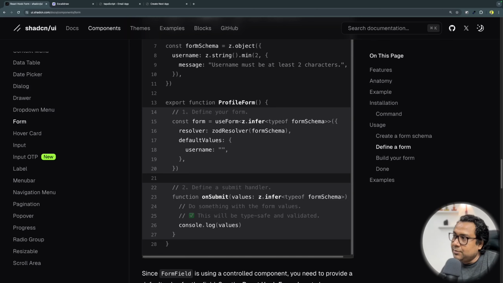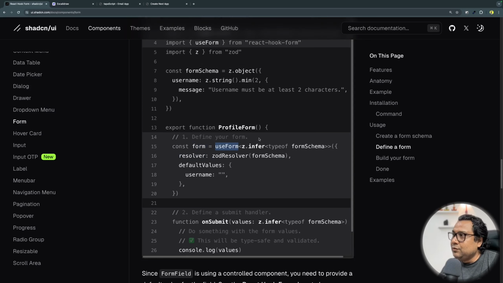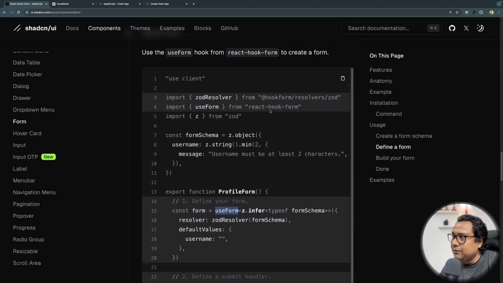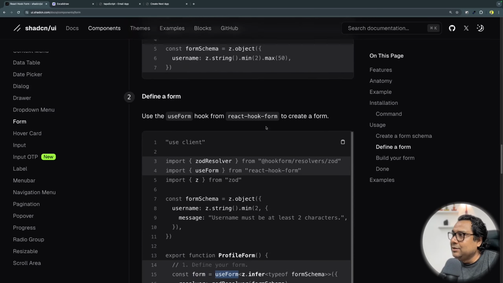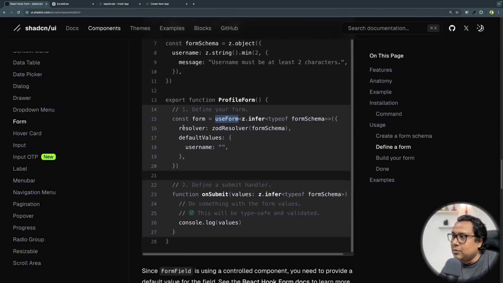As we have the form schema, we now pass the form schema into a Zod resolver and get the resolver out, and then we are initializing the form using a hook called useForm. So this useForm hook we have already imported from React Hook Form, and this one we'll be using to get the form out. So let's define the form for ourselves.